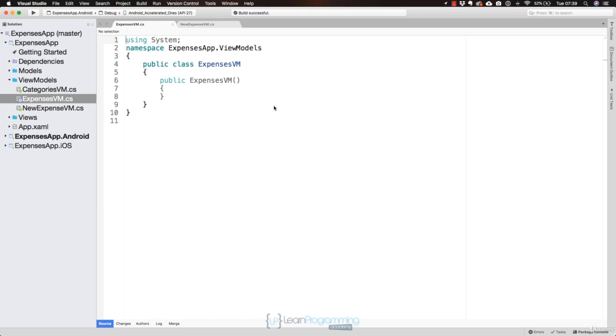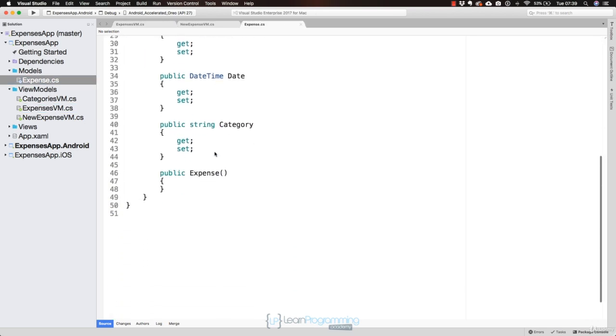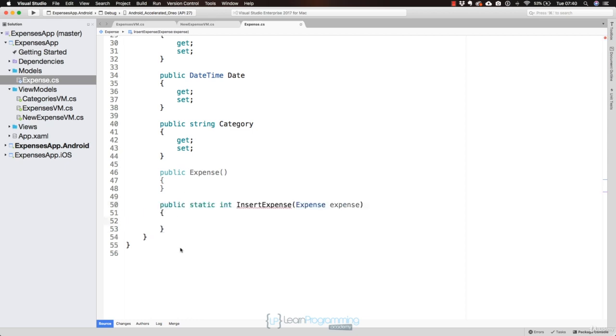Now in the expenses, I do need a bit more information. So in fact, what I'm going to do in here is from the model of the expense class, read and write to the corresponding SQLite database table. So I will have a couple of methods in here. The first one is going to be the insert expense method.